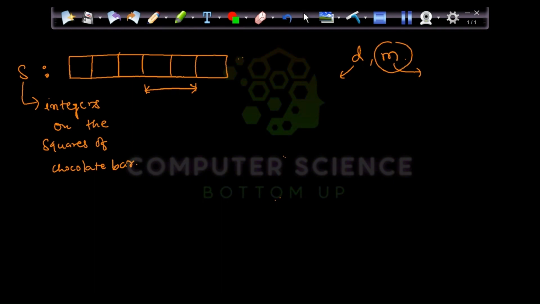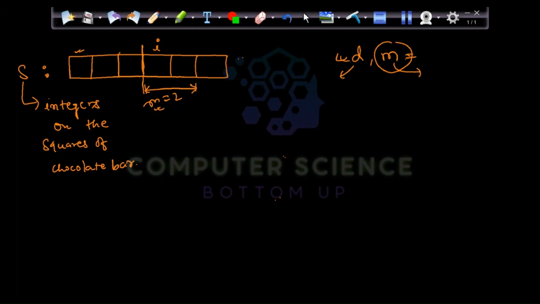Okay, and let's say M is equal to 2. Using this element I, can you get one contiguous segment that satisfies the conditions? You get a contiguous segment of length M, and the sum of integers is equal to D. Okay, so this is what we are going to do. For every element in this array, I am going to check whether from that element you can get a contiguous segment that satisfies the condition.